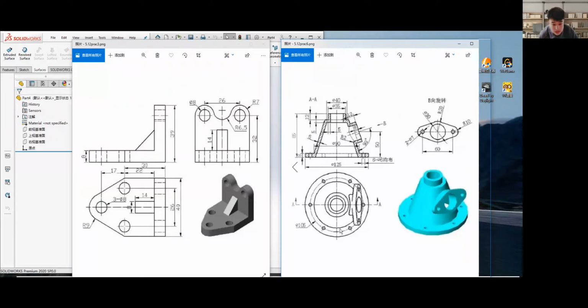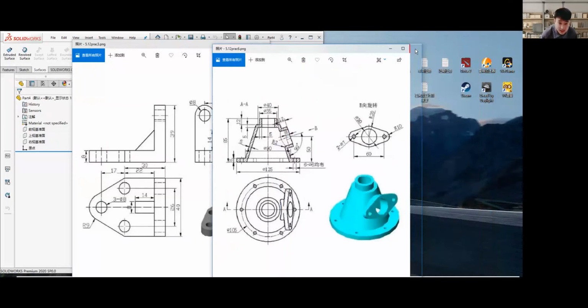Yes, how to use the offset entity to determine this position, and how to use the offset entity to get the easy way to draw the sketch of the inside part of the whole, right?